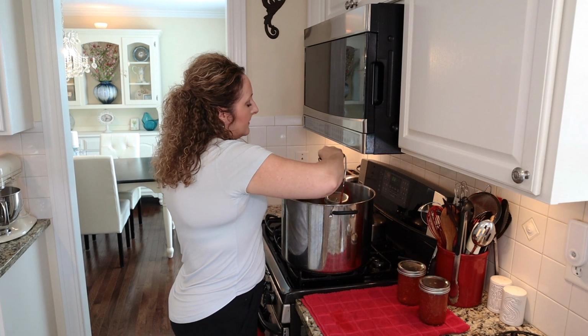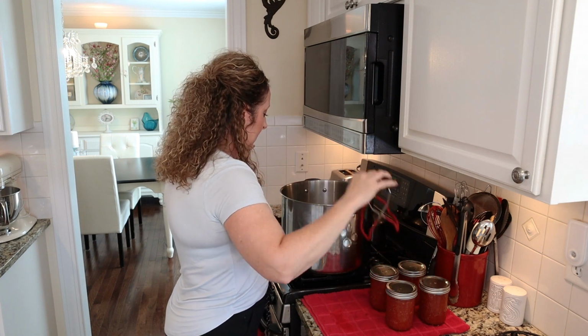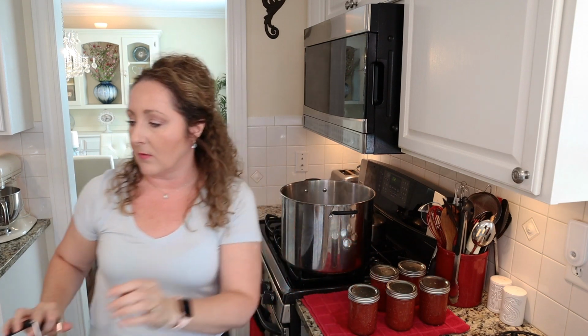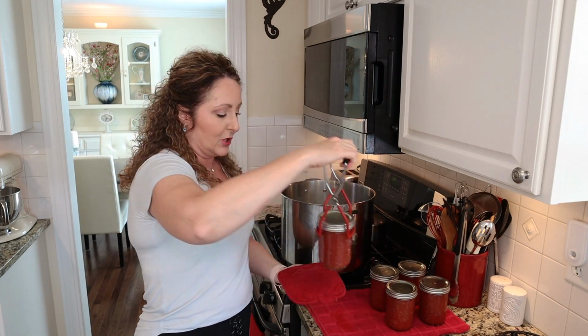I seem to be getting a lot of questions about steam canning, so I'm trying to clarify things for you. Oh, my jars have sealed already. Wow. All right, let me grab a pot holder and I'll show you our beautiful jars of Summer Berry Applesauce.